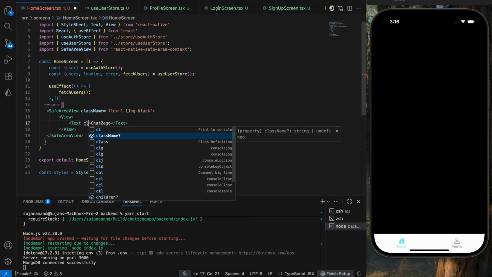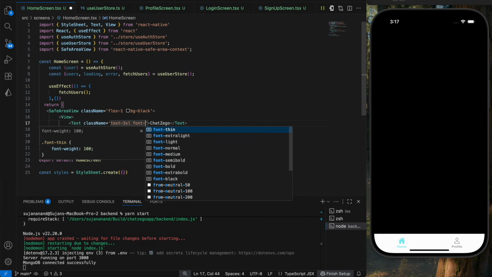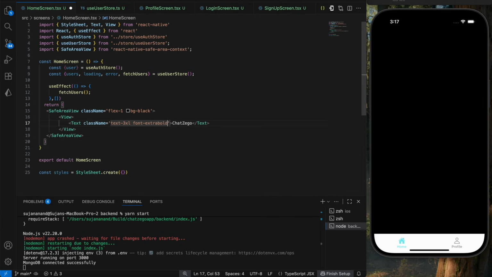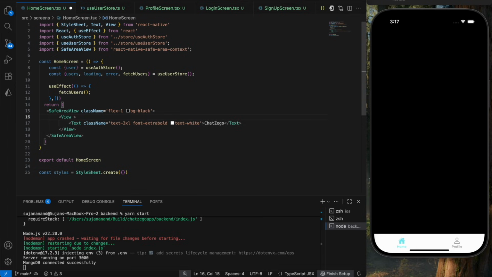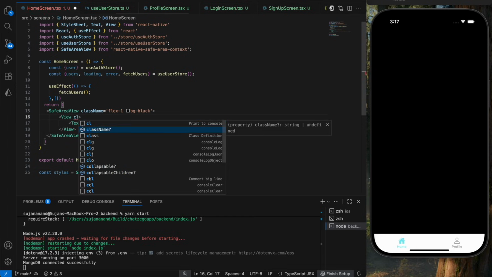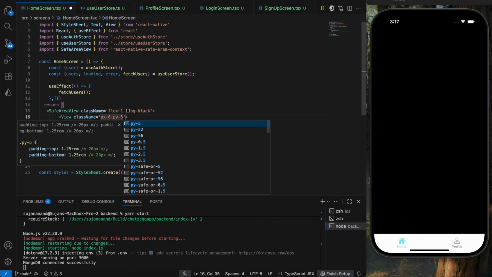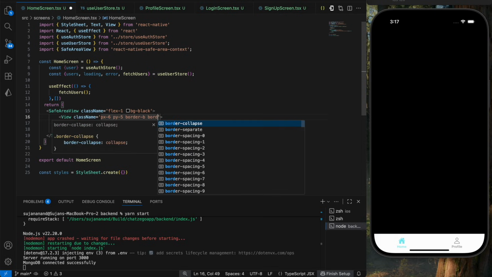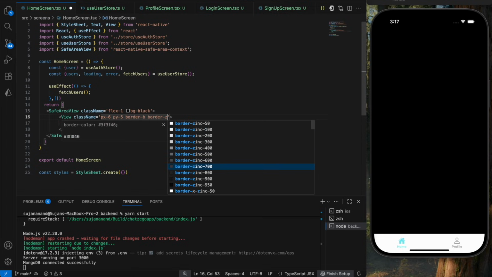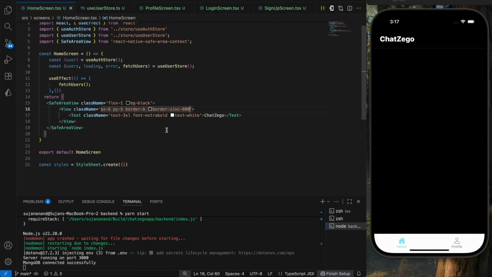So class name text is going to be of 3XL, font of extra bold, and text is going to be white. And for the outermost view, I'm going to say class name px of 6, py of 5, border b, and I'm going to say border zinc of 800, and save. There you go, that's looking neat.